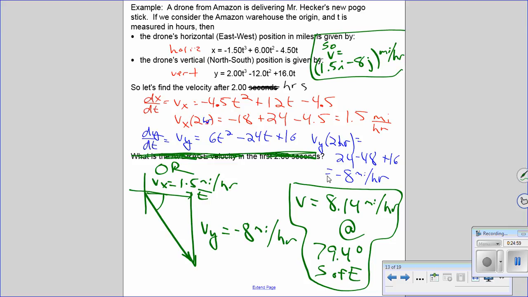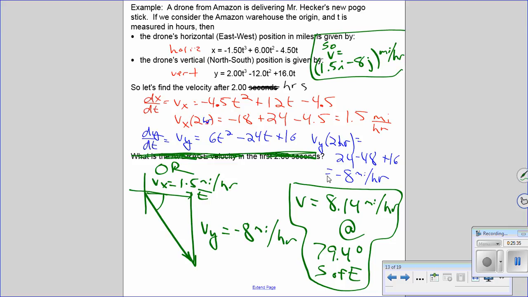Usually on the homework, if I say find the velocity, I'll give it this way, and if I want it in unit vector notation, I'll say in unit vector notation. So let's make that our standard, you guys. If it doesn't say unit vector notation, assume that I want magnitude and direction. Fair? So when I'm asking a problem on a homework assignment, the problem will say either find the velocity after 2 seconds, and I'll want this, or it'll say in unit vector notation, find the velocity after 2 seconds, and then I want this.